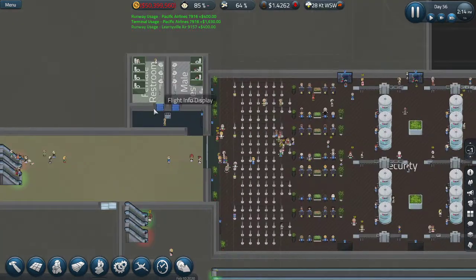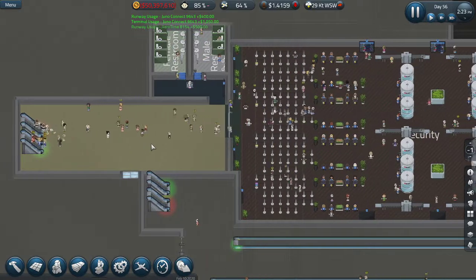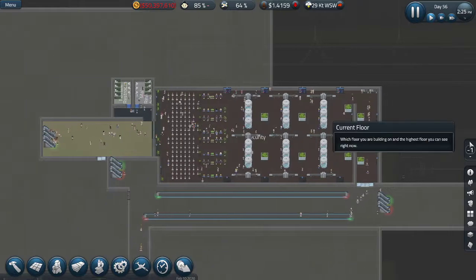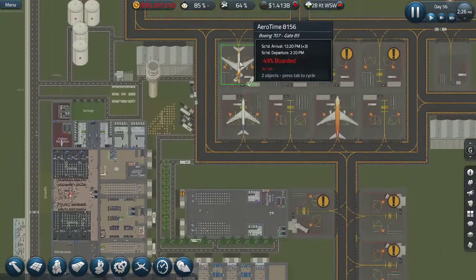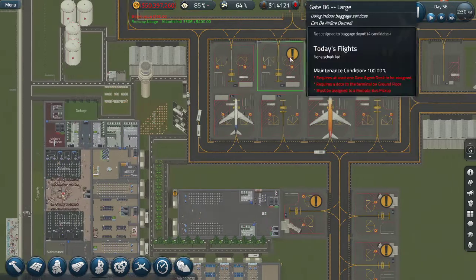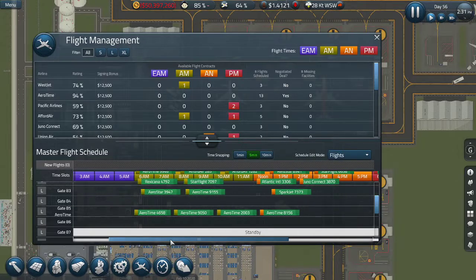Some people are using these restrooms, which people are going to use as well. Oh my days, some people are losing out on flights as well. Ooh, how come they missed their flight, I wonder? 49% boarded, and the rest are leaving. Okay, this isn't great. So we actually have to fix this. How do we fix it? The answer is pretty simple.